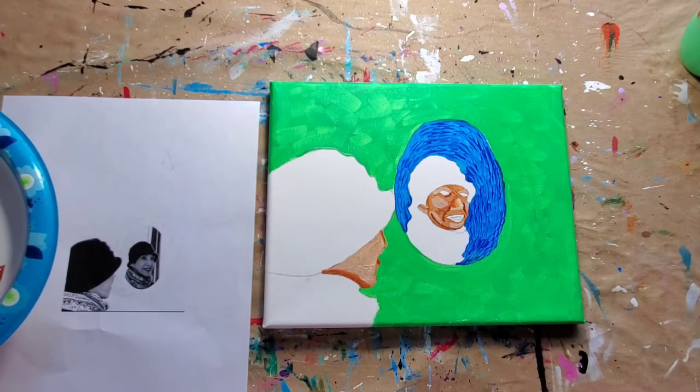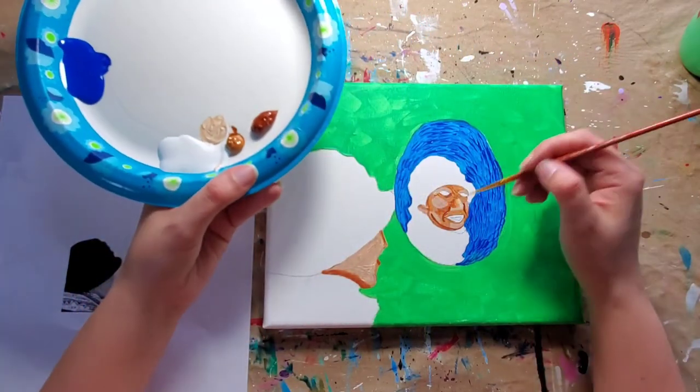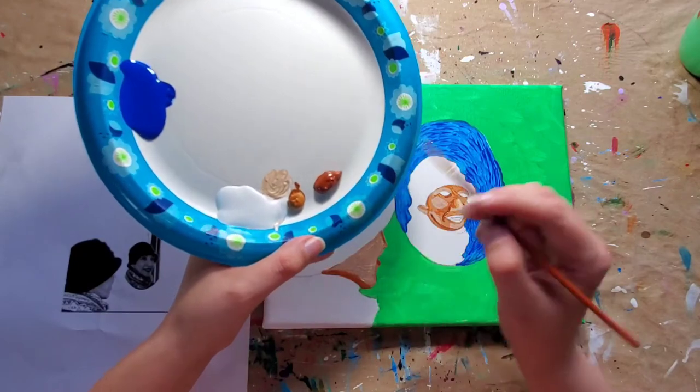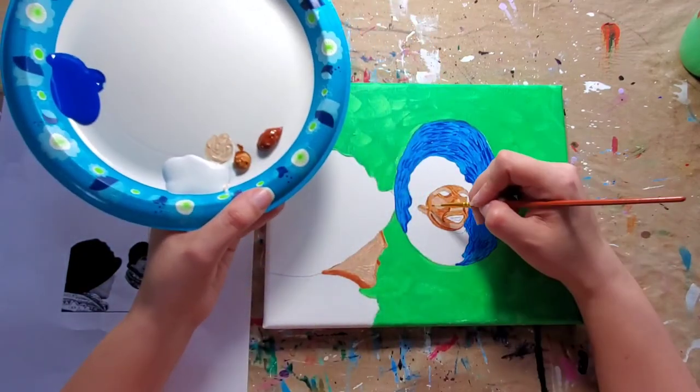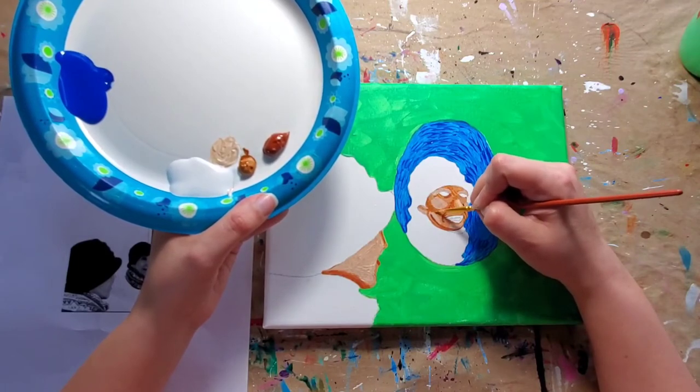Okay, so we have the really highlighted area. And then we kind of need a between. Let's try to get an in-between color. So I'm going to go ahead with my original base tone. I'm going to get that. I'm going to try to see if I can blend and fade everything in together.